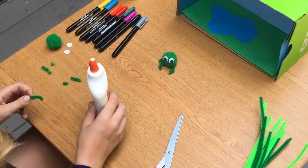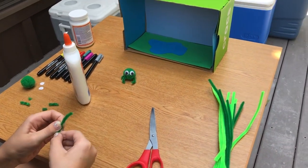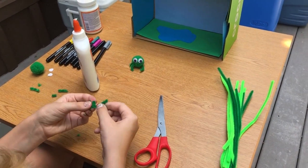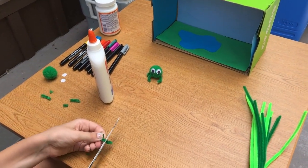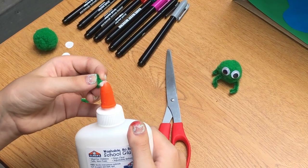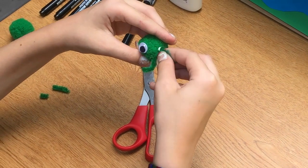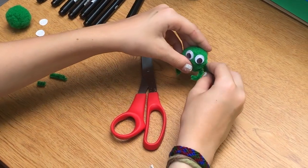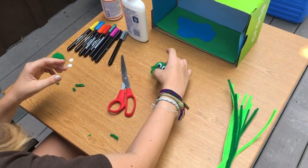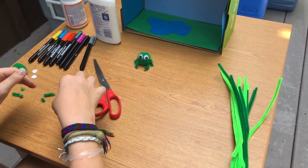So now moving on to the next leg. I think it's looking pretty good so far. All right. Just gonna bend it just like I did before, so that they look the same. Alright, so I'm gonna glue it just like before. Okay, so now the little froggy has arms and legs, and I'm sure he's really happy about having arms and legs now, so he can move around, yeah.